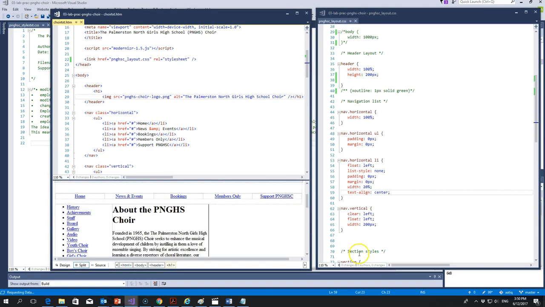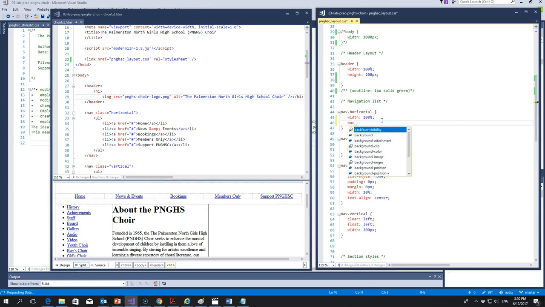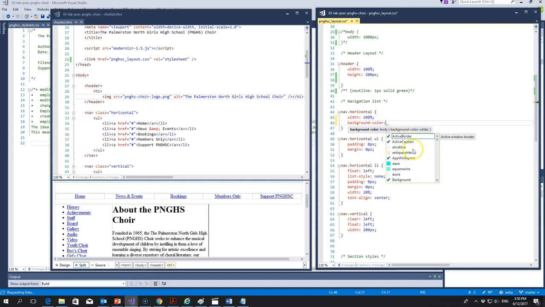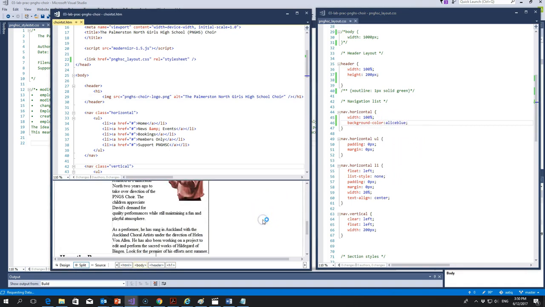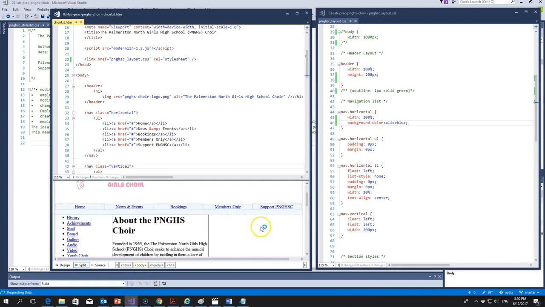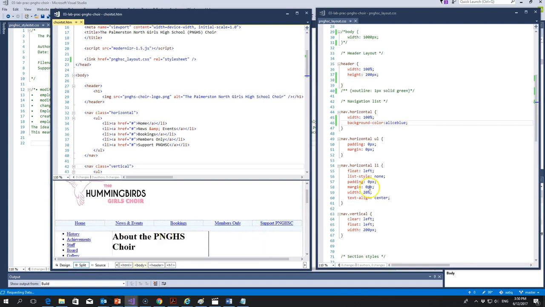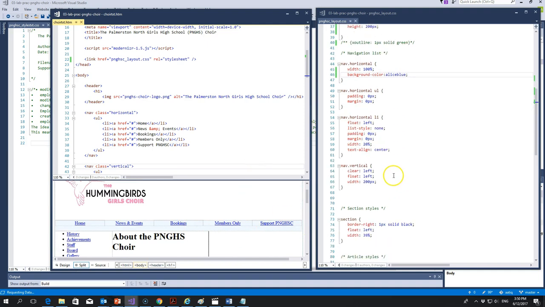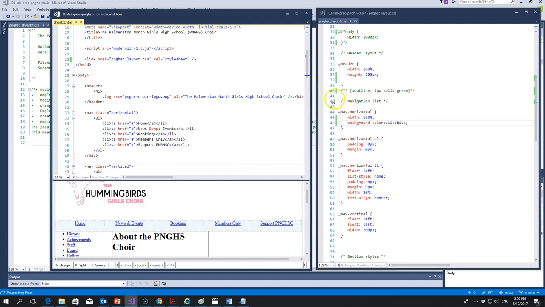If you look at this one, it has some background color as well. Oh no, we don't have any background color here. We can have a background color here, which could be Alice blue. And if you look at here, so this is Alice blue. And yeah, now this is all navigation list of horizontal.